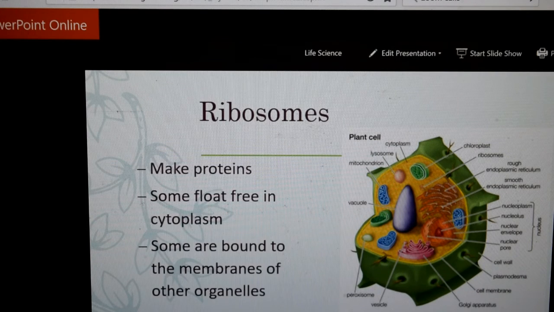All right, the ribosomes, same thing. They make proteins. They flow freely through the cytoplasm, so they can move around a little bit. I think these are the ribosomes. Where are the ribosomes? Wherefore art thou ribosomes? Oh, right here. There's little things there. That's the ribosome. So they help with the proteins as well.